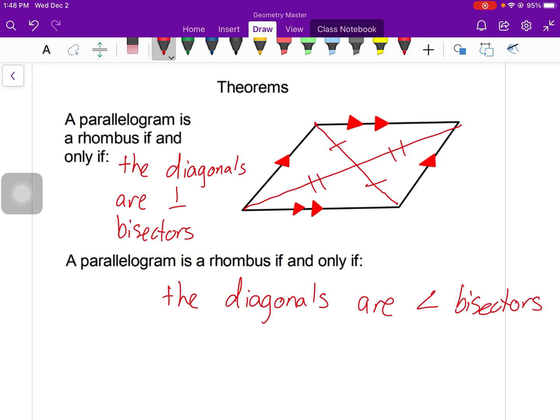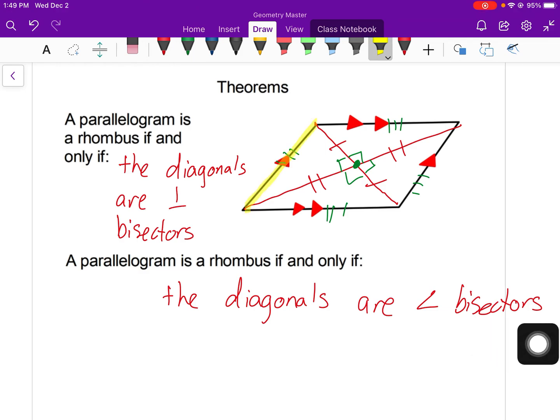Now we also have some extra special information. Because this is a rhombus, we also know all of these sides are the same. So if you look at the 4 small triangles, they all have 1 mark, 2 marks, and 3 marks. So all 4 of these triangles are congruent. They're corresponding parts. They all meet at this point, so they all have this angle corresponding. And if they're all going to be congruent, they have to be 90 degrees. So that tells me that I've got perpendicular, and then we already knew they were bisectors, so the diagonals are perpendicular bisectors. That's awesome. The other part is that diagonals are going to be angle bisectors.